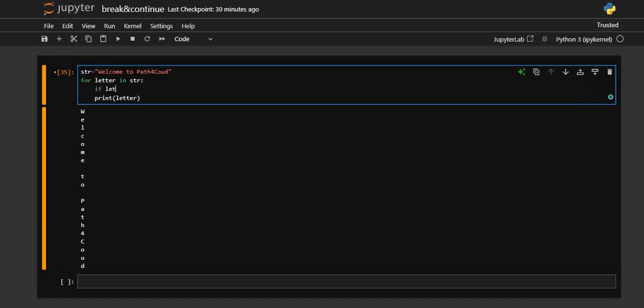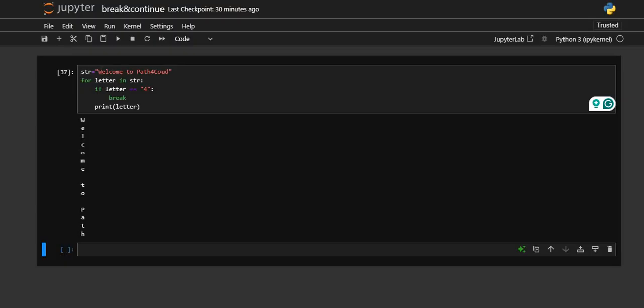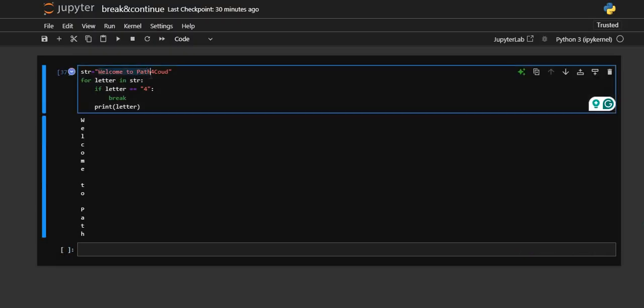You can simply say if letter equals 4, then print this and break. These lines are telling the loop, hey loop, if you find the 4 anywhere in this iteration, just break the loop, otherwise continue to print whatever it is getting. Let's see. Now you can see it has printed only till h. The moment it found 4, it came out of that particular loop.